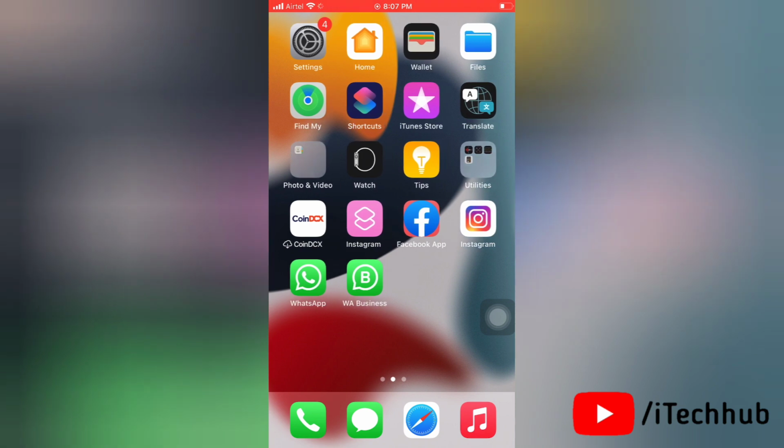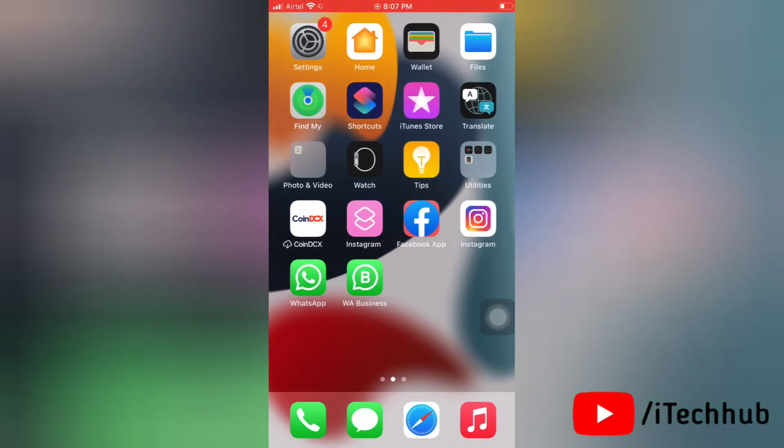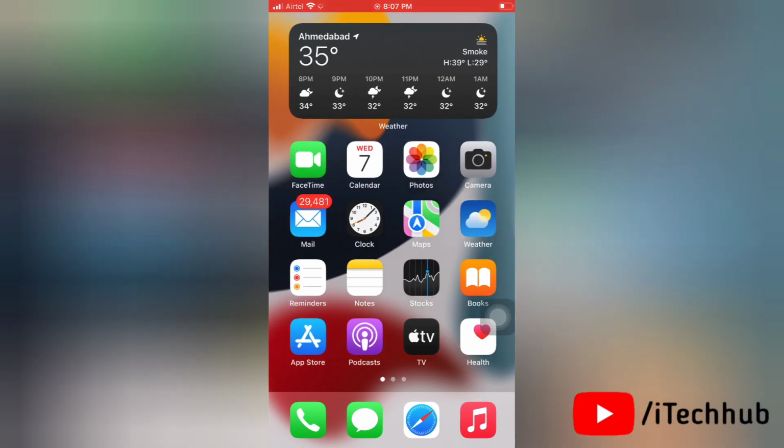Today in this video I will show you how to create a profile in Safari on iPhone and Mac. The wait is finally over for profiles in Safari. Now profiles have finally arrived in Safari, not just on Macs but also on iPhones. With iOS 17 and macOS Sonoma, Safari is ready to conquer new territories.